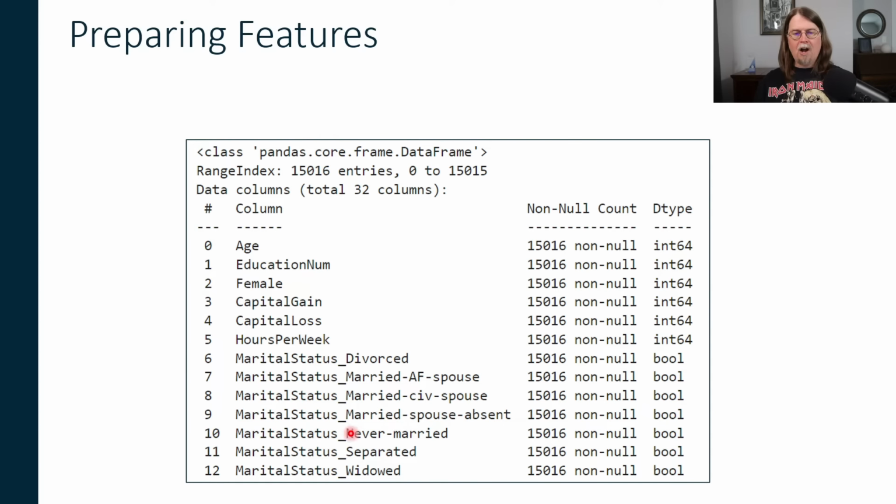And there's a whole bunch of other columns here because you can see there's actually 32 columns total after the one-hot encoding, but this just gives you some flavor of what's going on. The version of pandas that I used to make the code encodes these as Booleans, trues and falses instead of 1s and 0s. But behind the scenes, Python treats trues and falses as 1s and 0s anyway, so no big deal. So I got all my features prepared.